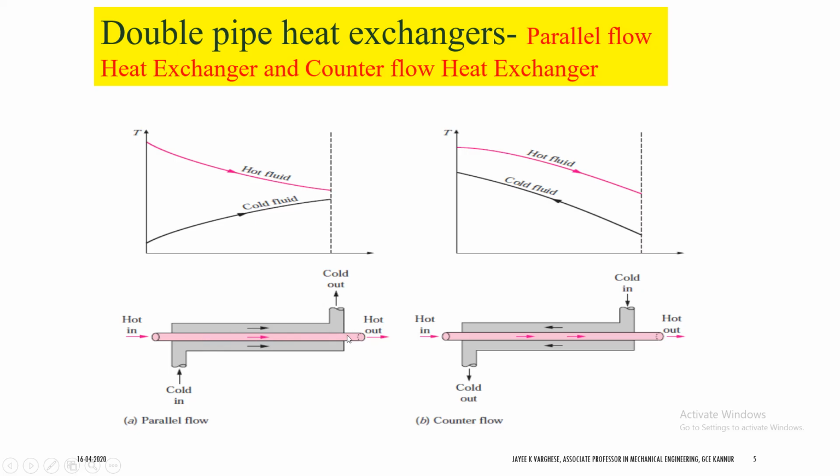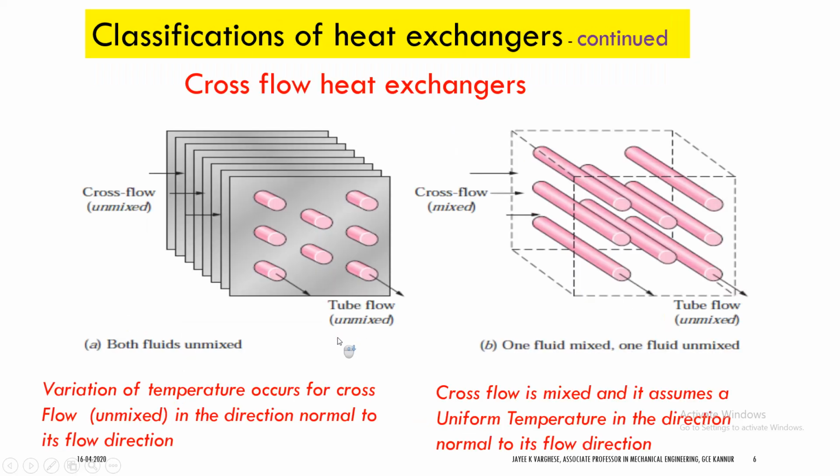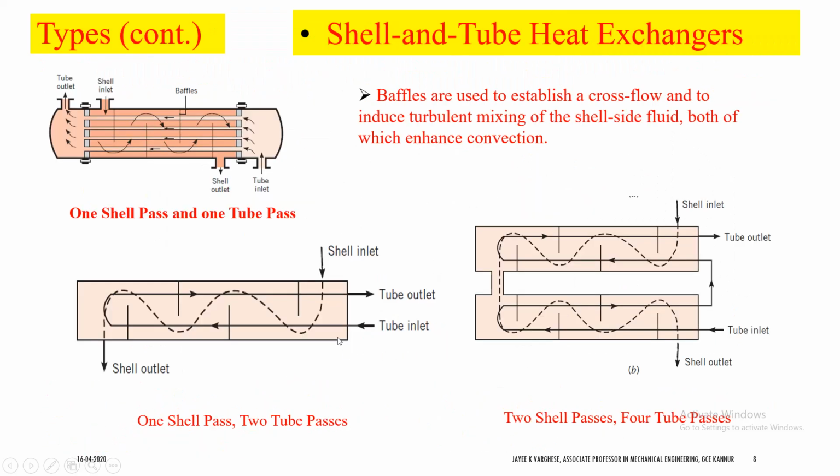So such designs we have, okay, a shell and tube heat exchanger. So we have a bigger tube and a large number of smaller tubes. The bigger tube will be even bigger, so we call it a shell, and the smaller tubes itself. So we have quite a large number of smaller tubes inside a bigger tube.